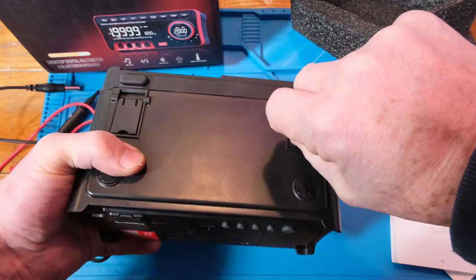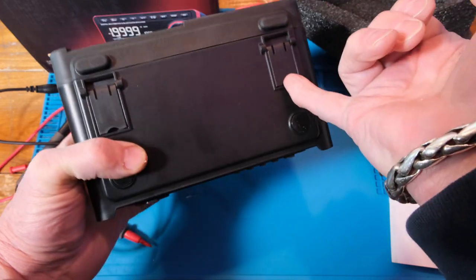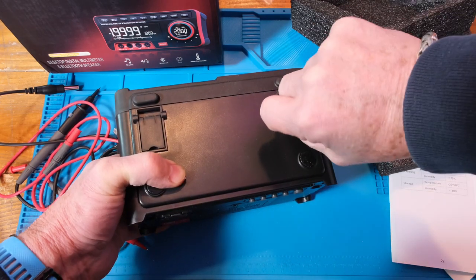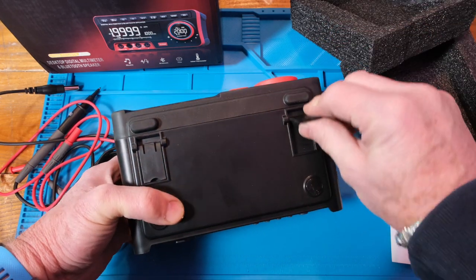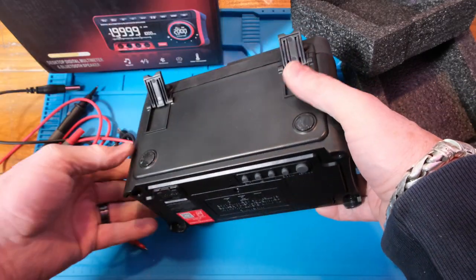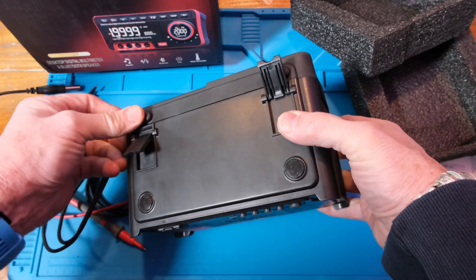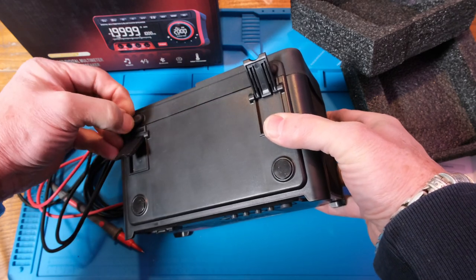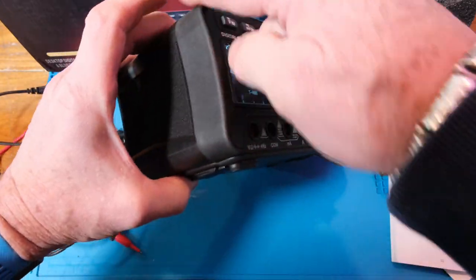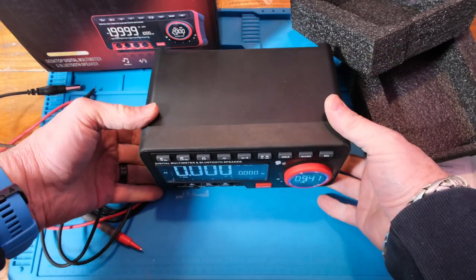Actually, I wanted to show you the bottom of the meter. Let's see, how do you get those up? Have to get your fingernail in there. Man, my fingernails. Those little, okay, they stick down and they're pretty tight. I keep on hearing little beeps up there. Okay, so that goes forward. Now, these things are rubberized, soft rubber. So that's grippy. And this is a little bit denser rubber. So it kind of has this rubber border that goes around the meter here. And yeah, there's the little feet come out. Okay, that's nice.